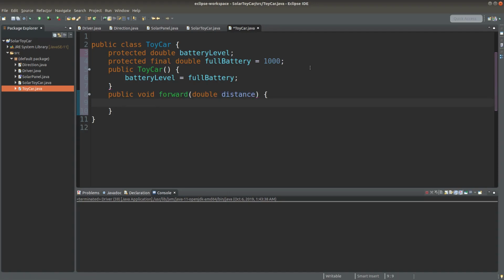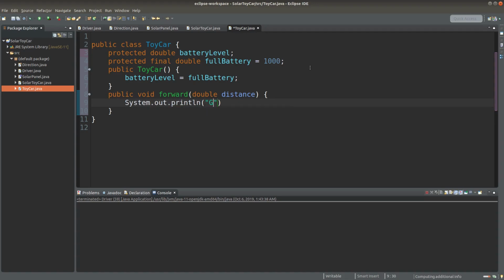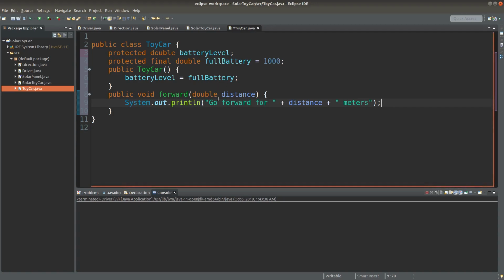And now I give some methods for a particular toy car object. I can tell it to move forward by a certain distance. I can tell a toy car to go forward for some meters, indicated by the formal parameter called distance.